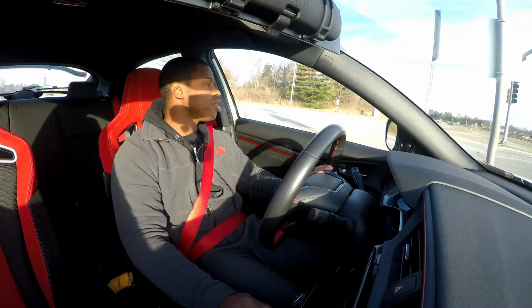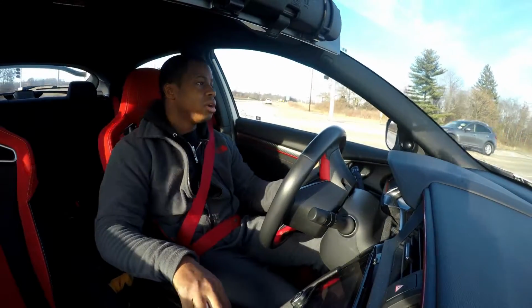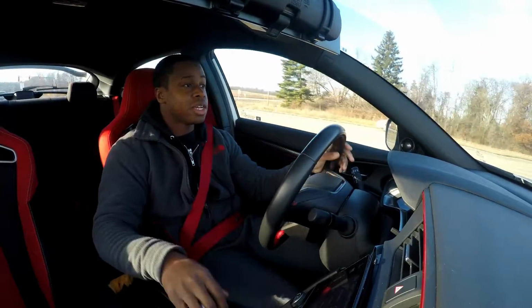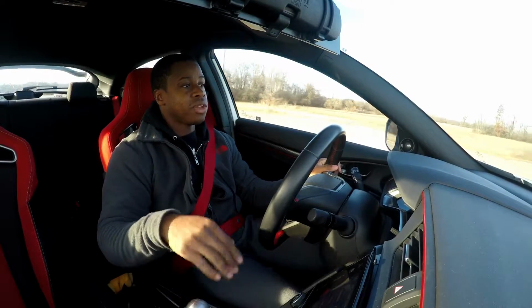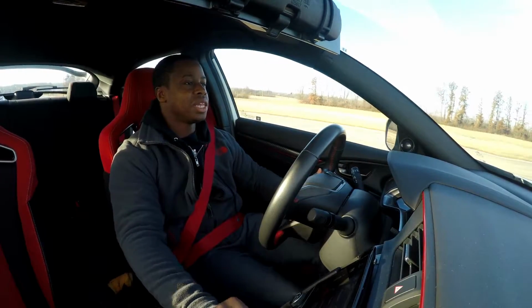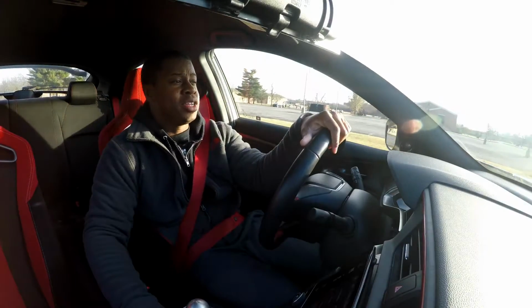I don't know if I can really say that enough, but this car is a fun car to drive. I feel as though 306 horsepower is a nice daily driving number. Yeah, 400 horsepower sounds nice. 500 horsepower sounds really, really nice. But the fact that this car redlines at 7,000, and you can use every little bit of this horsepower, put your foot down, and feel like the best driver in the world, I think that's what makes the Type R so awesome.